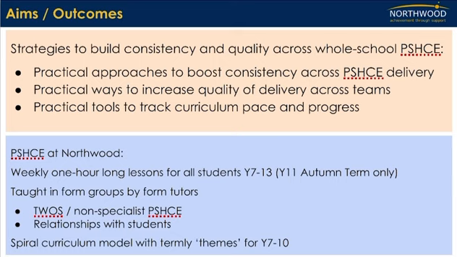And our curriculum is modelled around a spiral curriculum in which core concepts are returned to every single year for Year 7 to Year 10. And this is roughly through themes where autumn term is citizenship education, spring term is health and well-being, and the summer term is relationship, sex and health education.